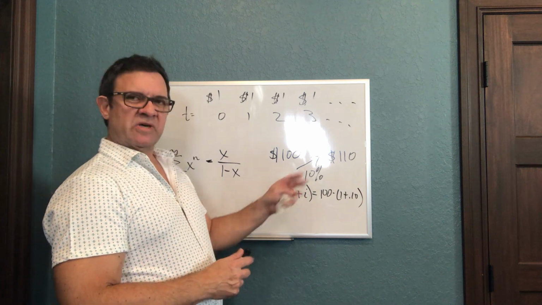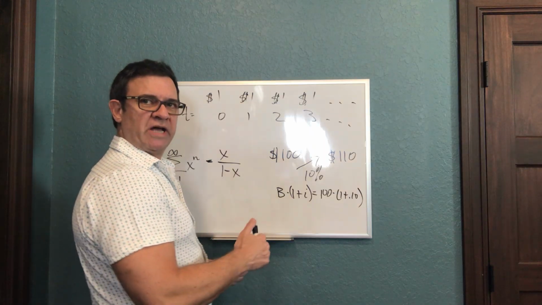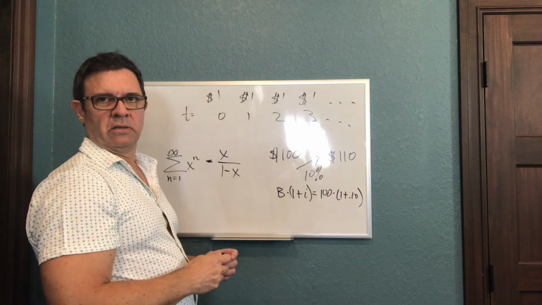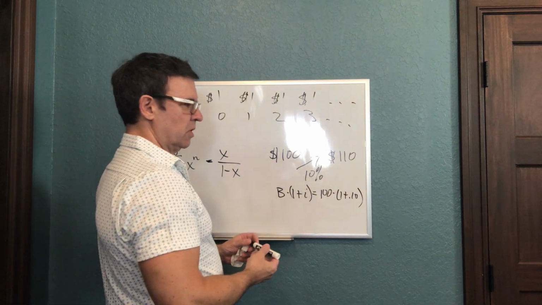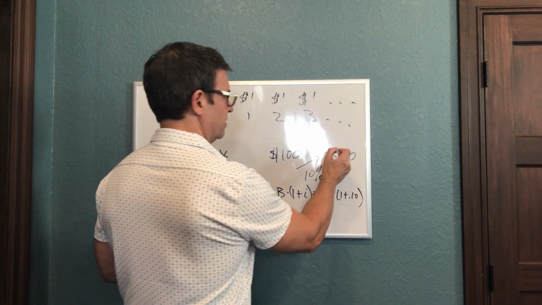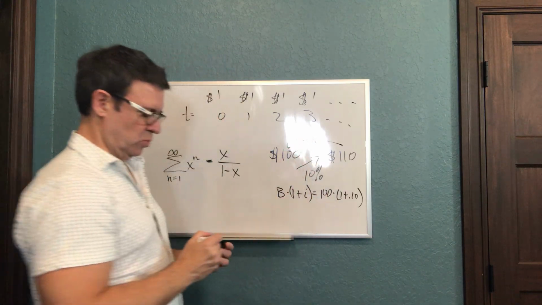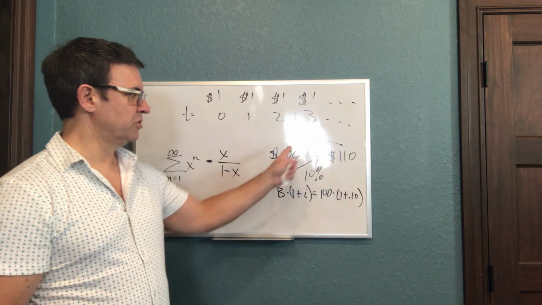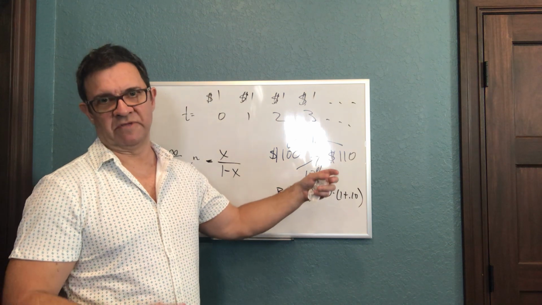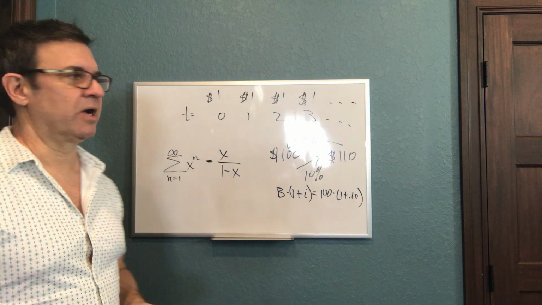But when I'm doing this, I'm always just projecting values forward. What if I were to tell you that you're going to get $110 a year from now? How much is it worth today if the interest rate is 10%? Obviously you do the inverse. You don't multiply by 1.1; instead, you divide by 1.1. So when you go forward in time, you multiply by 1.1, if the interest rate is 10%, and if you want to go back in time, you divide by 1.1.